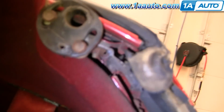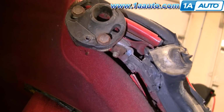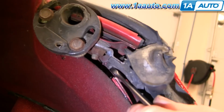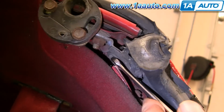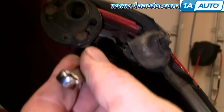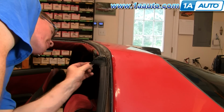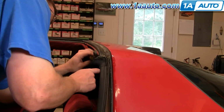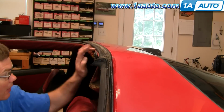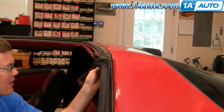As you get right up into here, see once that focuses in, there's a little 7mm nut right here, or bolt, and you're going to want to remove that. Okay, we'll speed it up here as I do that, and you can see a typical original headliner is basically just going to fall apart when I touch it and fall down. Obviously, if you're saving your headliner, be a little more careful.